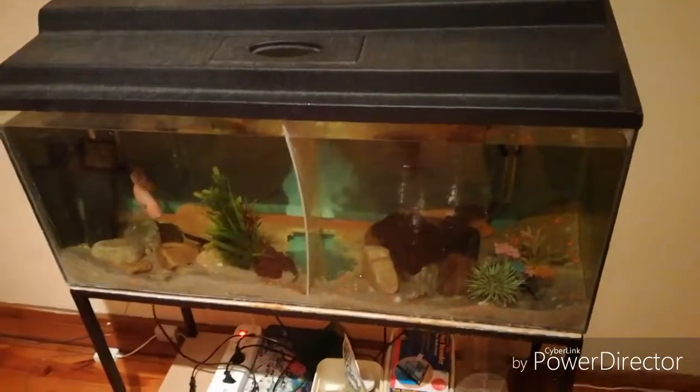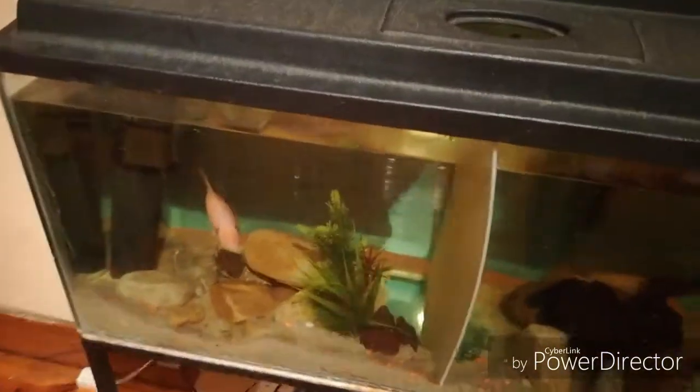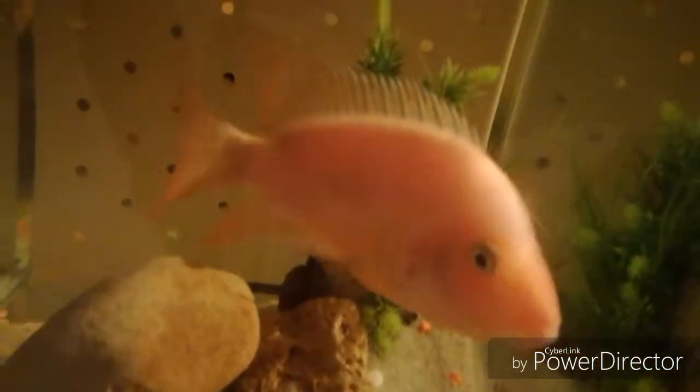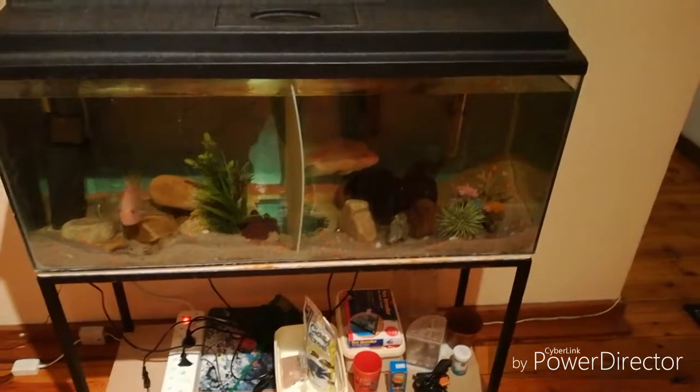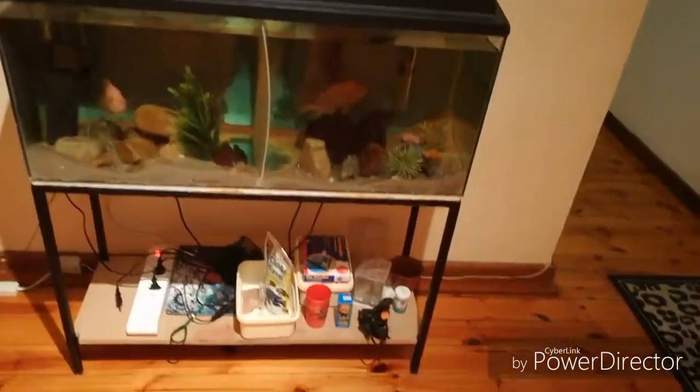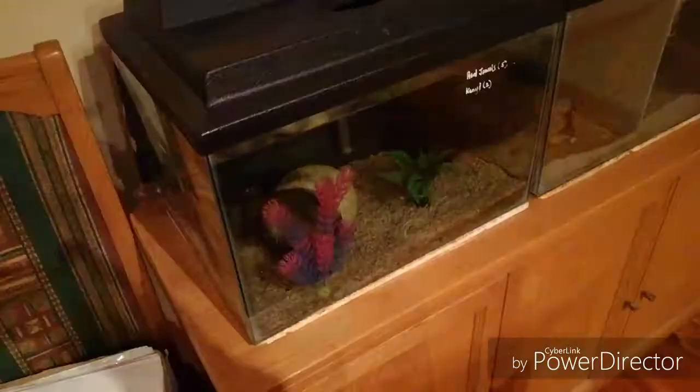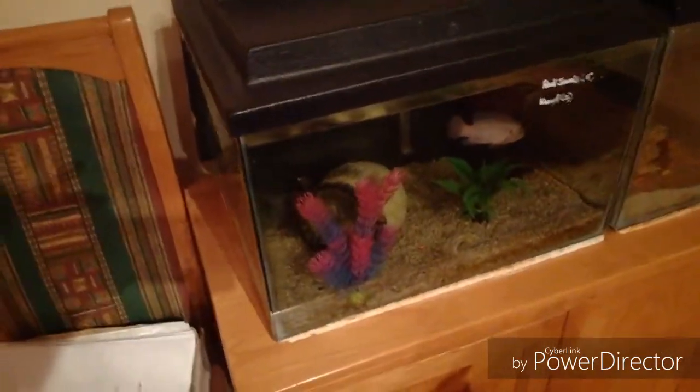First thing — you haven't seen this in a long time. This is my female red devil, I'm selling her for $150, as well as this male red devil also $150. So $300 for the pair. The full setup — the stand, the gravel, the two photos, the lid, the light, the heater — I'm selling it for $1,000, but with the fish I'm asking for about $1,200.